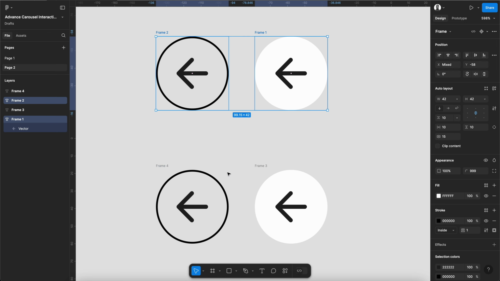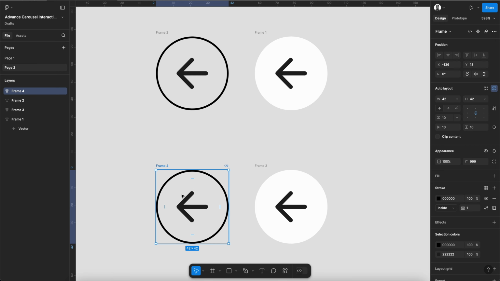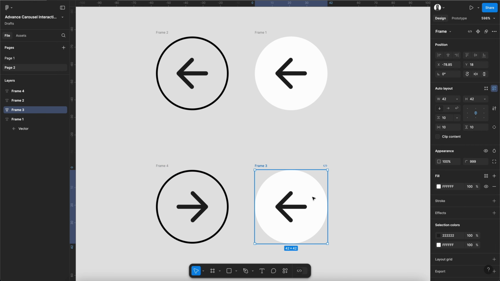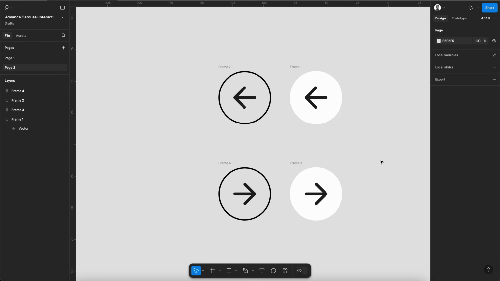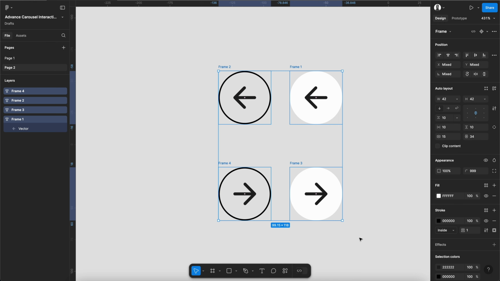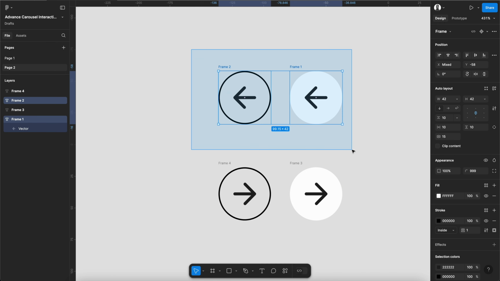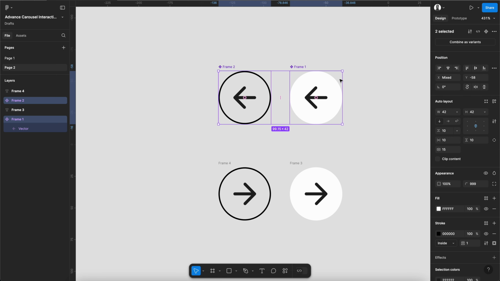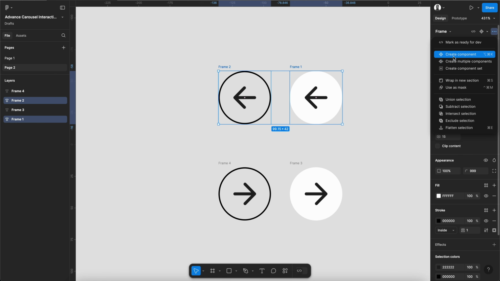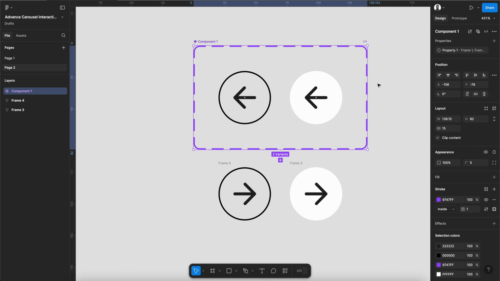Now let me change the direction. So now what I did here is I created one left arrow and one right arrow, and both arrows have a filled and outline variant, right? So now I will make a variant of it, create a component set, right?